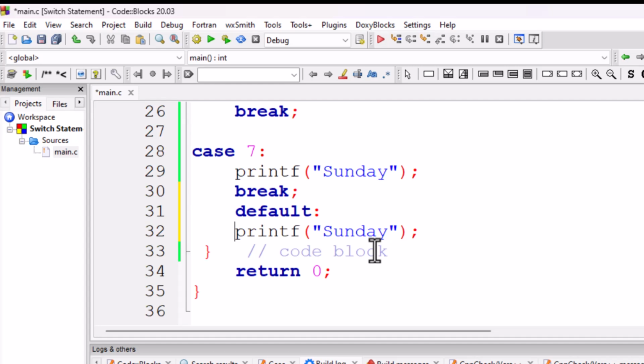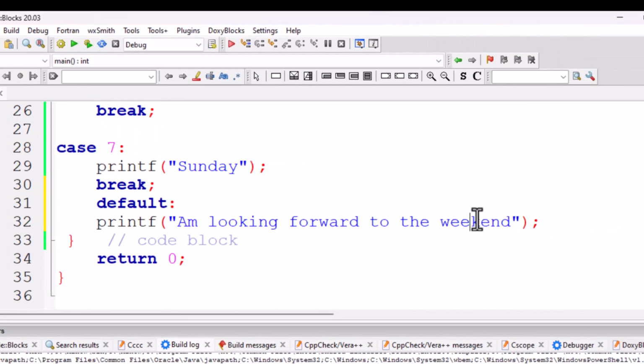So let's print something, and maybe we should say, I'm looking forward to the weekend. Let's again return 0.